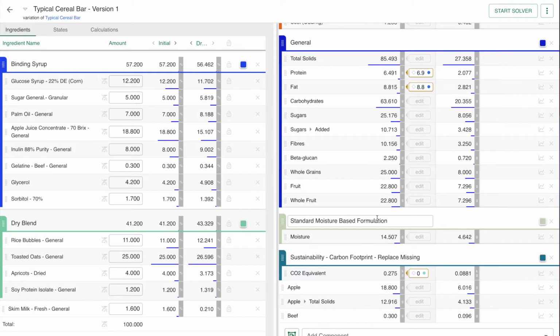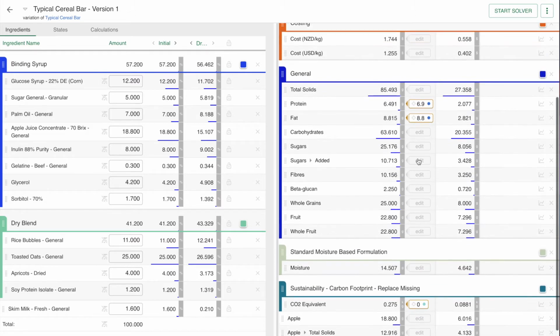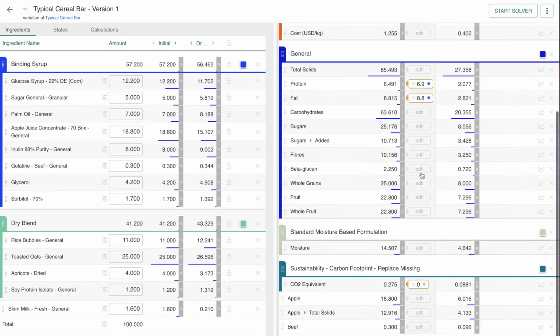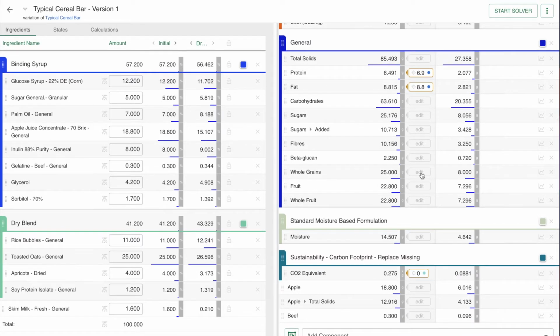Okay, so this is the final section and where we'll spend the most time actually formulating using these models. We're going to use the solver function for this and set some targets. So as you can see here in the target set area, a few have already been set, one for protein, one for fat there, and especially if we go down to our carbon equivalence, carbon dioxide equivalence, you can see it's been set to 0. Now, this is a big ask, so let's have a look.